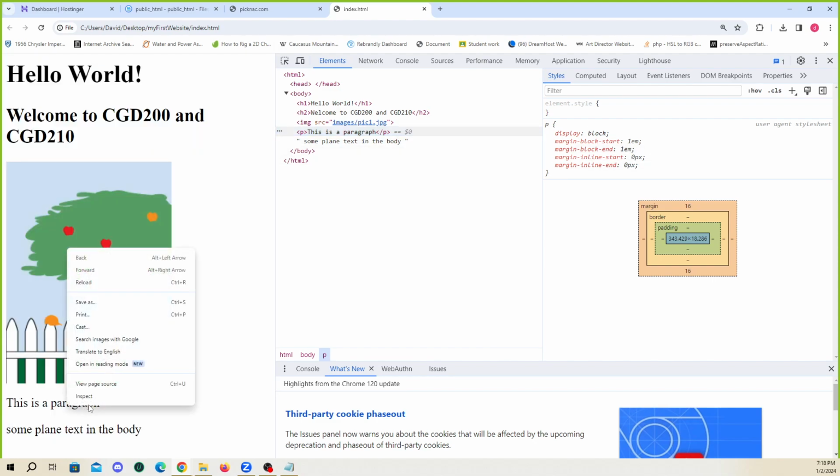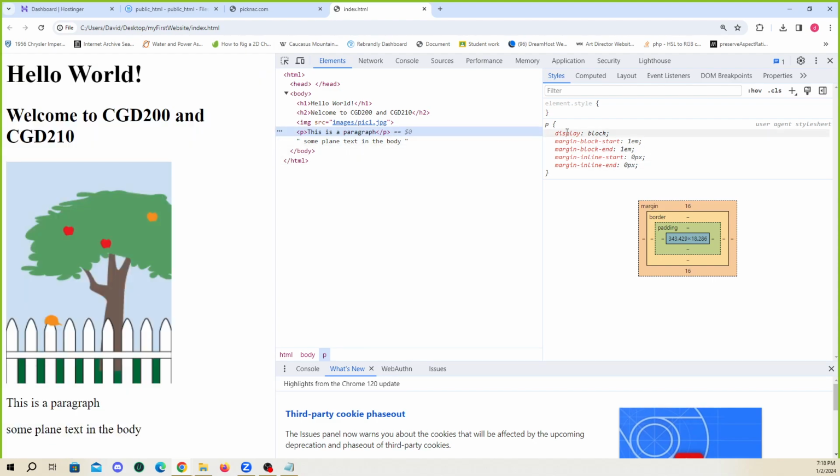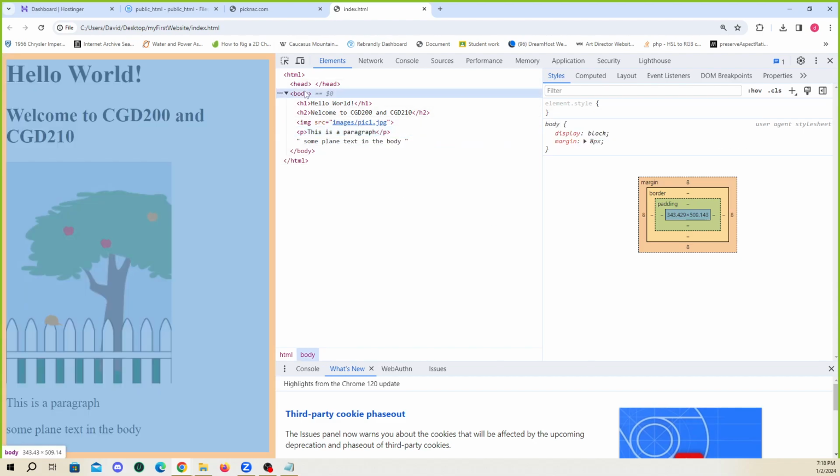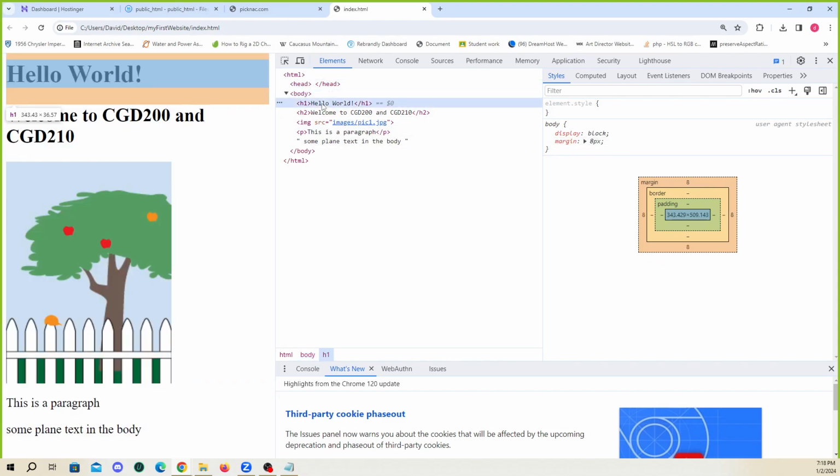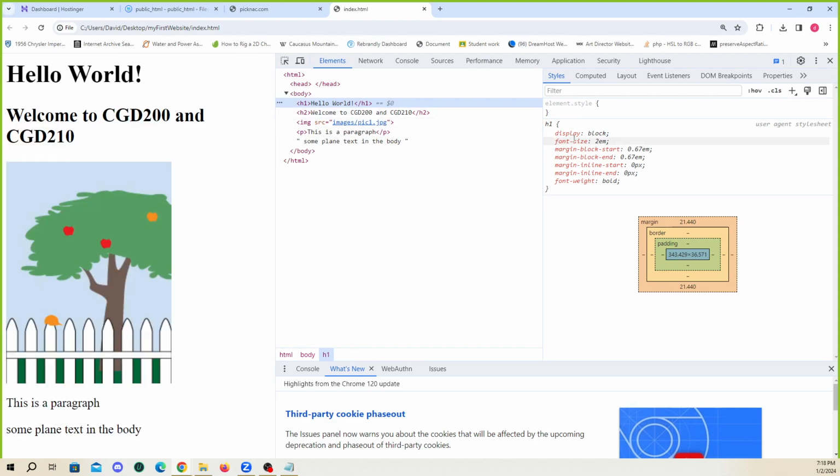If I right click and inspect the paragraph, you could see here the font size for that one. It doesn't really say, but I can tell you it's 1em, and it's probably like 16 pixels. And we have things like margins, display property. These are all CSS properties.